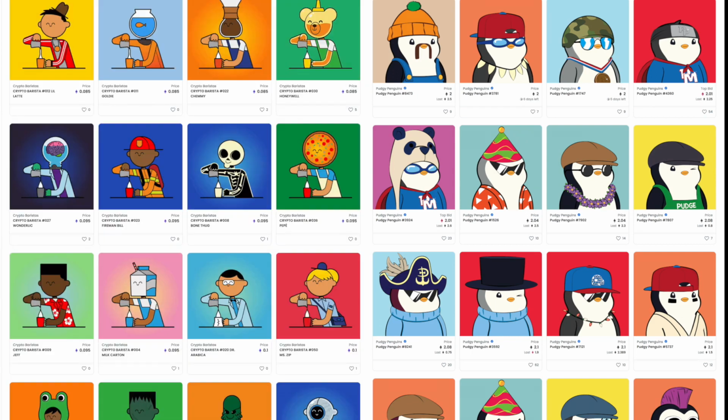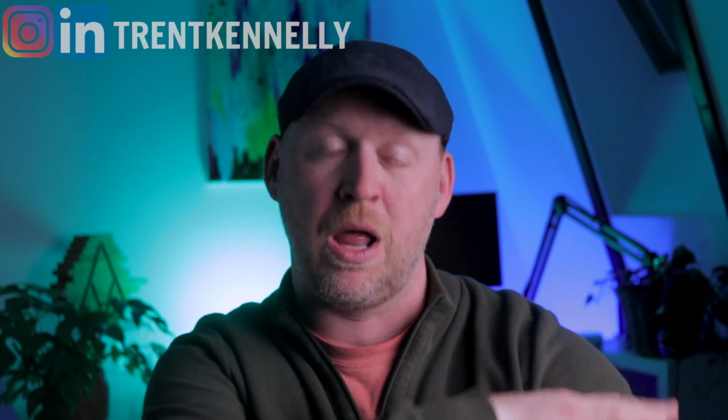So to understand this a little deeper, let's compare Pudgy Penguins to crypto baristas. Visually, there's not an enormous difference, right? If you're just looking at the pictures themselves, Pudgy Penguins and crypto baristas are effectively the same idea. I'm not trying to disparage NFT art, but generally speaking, this is the case. You look at a Pudgy Penguin and it'll be a penguin from shoulders up, and it'll have different traits. Mouth open, mouth closed, glasses, no glasses, a necklace, whatever, thousands of different things that it could be. Basically the same thing with crypto baristas, though it's a smaller collection. There's really nothing to differentiate them if you're just looking at the art itself.